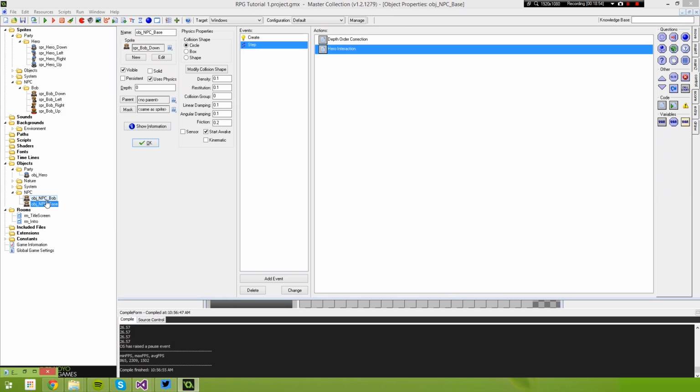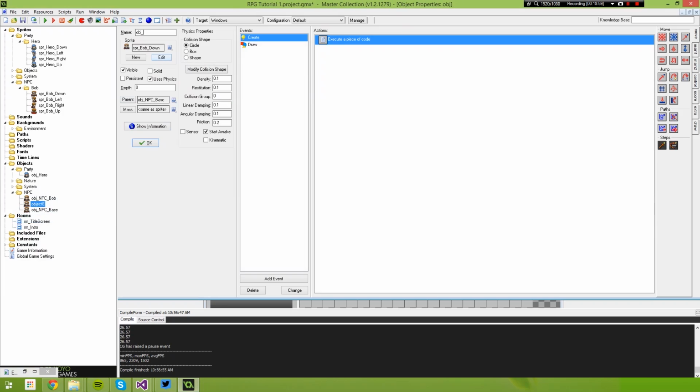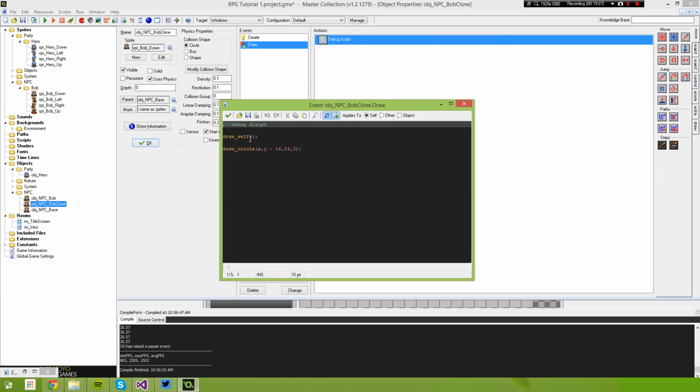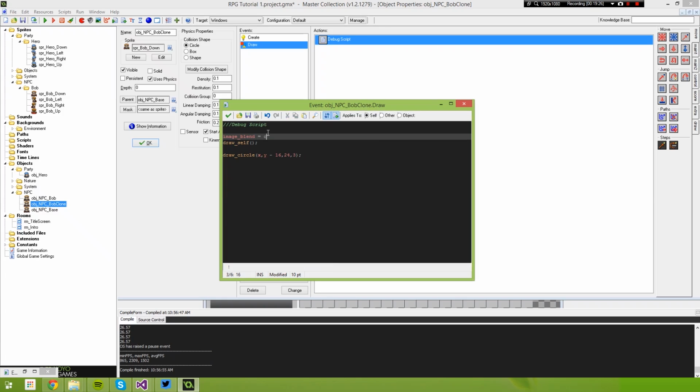Now just to demonstrate what we can do here, I'm going to make a copy of Bob. Let's duplicate Bob. We're going to call this object Bob NPC Bob clone. This is just to demonstrate. You guys don't have to do this, but in the draw event, I'm going to say image underscore blend equals c_red.